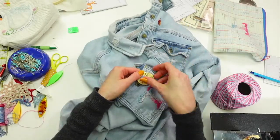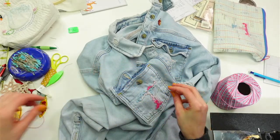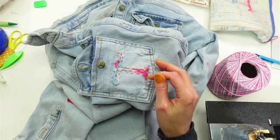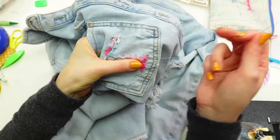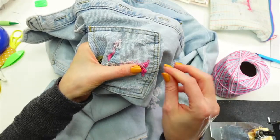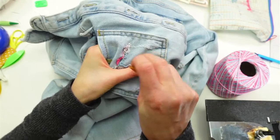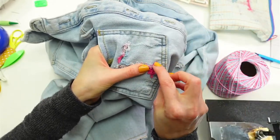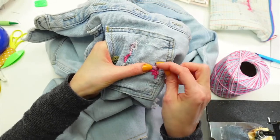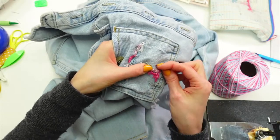I'm definitely in the finish-all-the-things mode. January is going to be all about finishing up stuff, and then February we will be starting the ABC animals — we're going to do an ABC stitch along. I'm going to make a quilt that I'll auction off again, like we did with the koala quilt. January in my head is still like a reboot — I need to clear my mental capacity of all these projects.